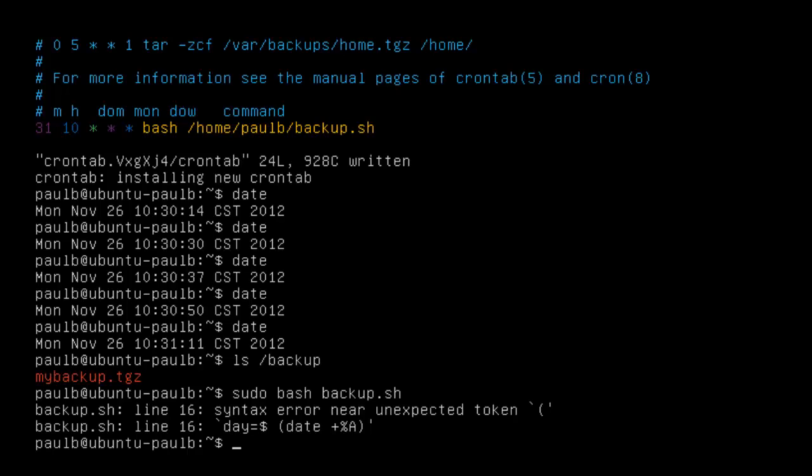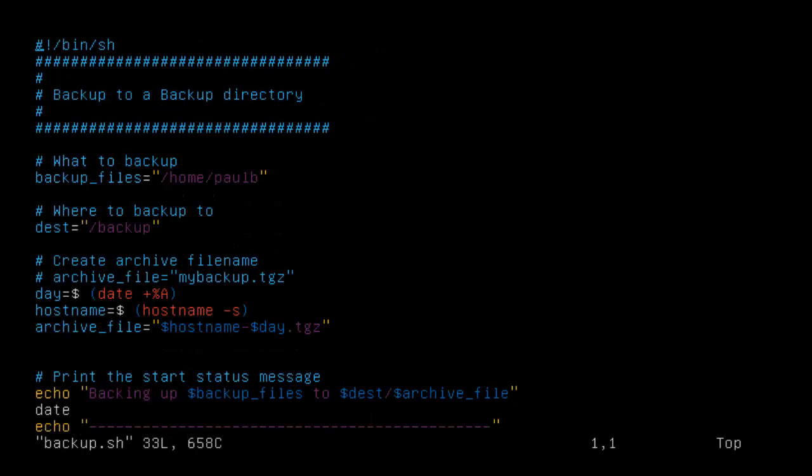Expected token. I wonder if I should have those spaces in there. I can't remember now. Yeah, that's why it's not running. I don't think that's right, though, but I'll try it.